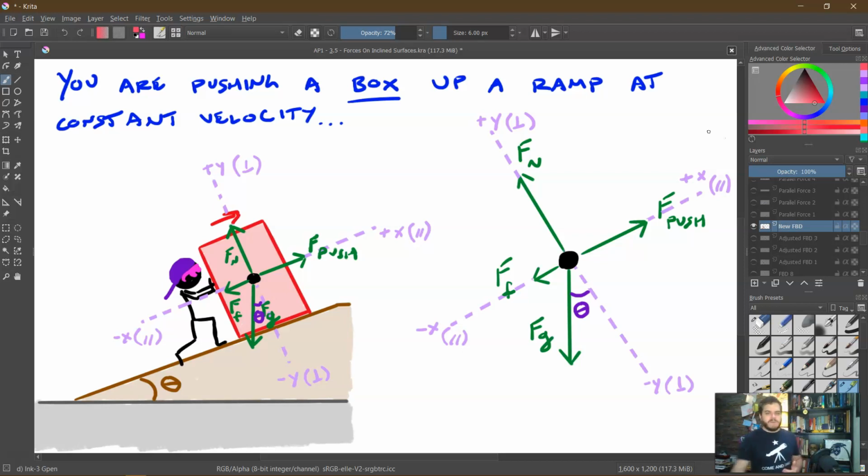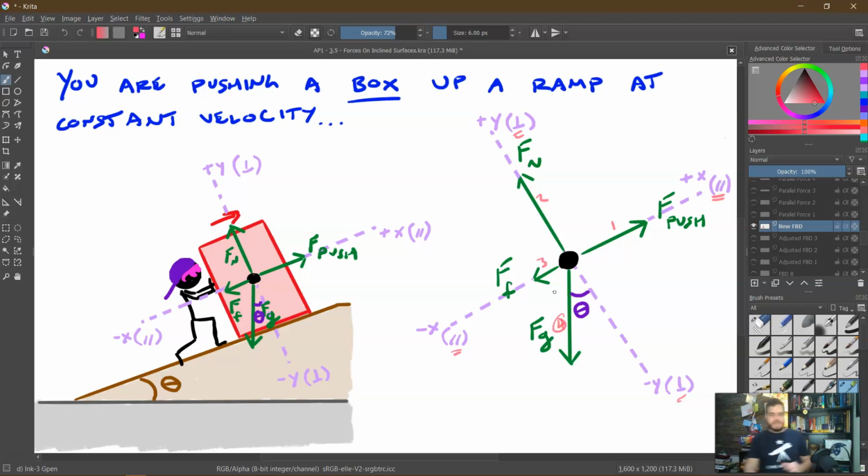So now I'm going to rotate my axes and have one axis parallel to the ramp. So I have plus x and minus x. And you'll notice I put the parallel symbol here just to kind of help remind myself. And additionally, I'm going to have plus y minus y, but these are going to be perpendicular to the ramp. These axes are still at 90 degrees with respect to each other. But what I have done is I have made it so that 3 of the forces are on the axes, and only one, Fg, is not.